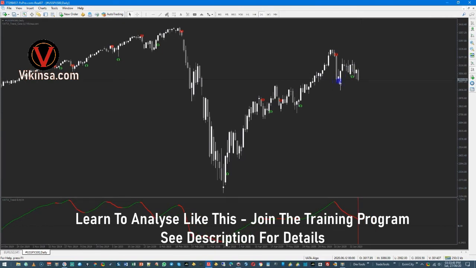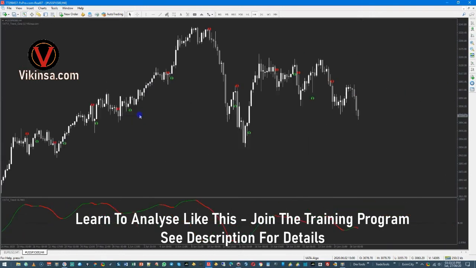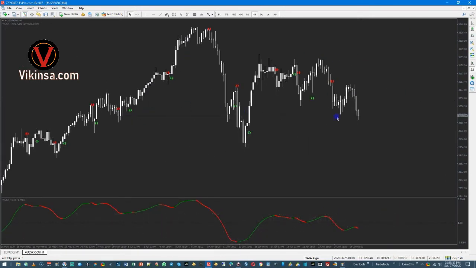That was the signal. If you are trading on the daily time frame, then obviously you need to hold that position for a longer period of time. However, if you are swing trading, then you're probably taking your positions on H4, and that's where you could have actually made money.